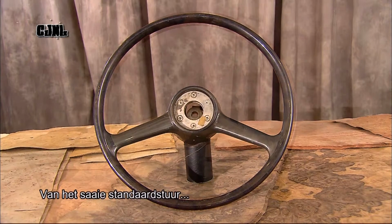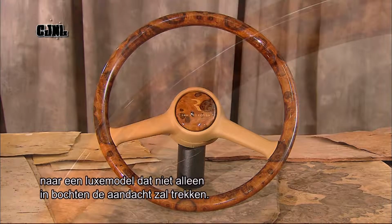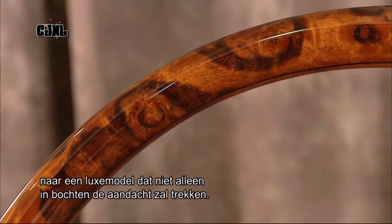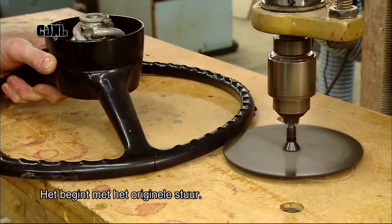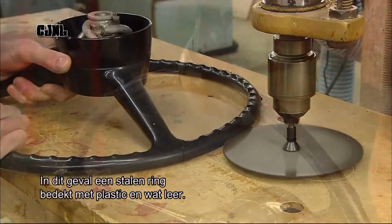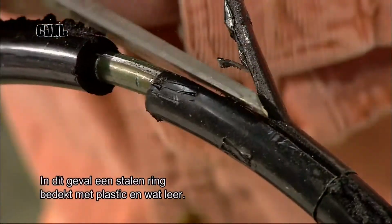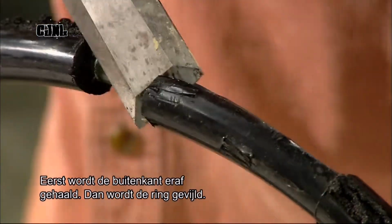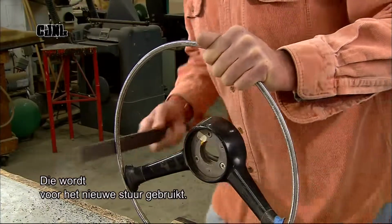From the plain original steering wheel to a one-off deluxe edition that's sure to turn heads as well as corners. The process starts with the original wheel, in this case a steel ring covered in black plastic with some leather trim. After slicing and chiseling off the covering, they file the steel ring clean because they'll be using it for the new wheel.